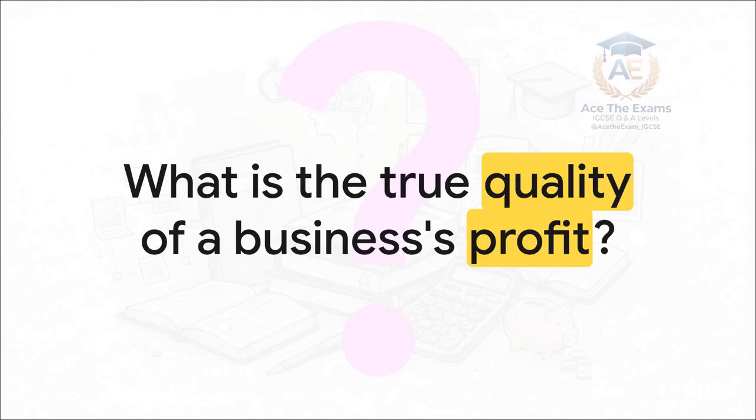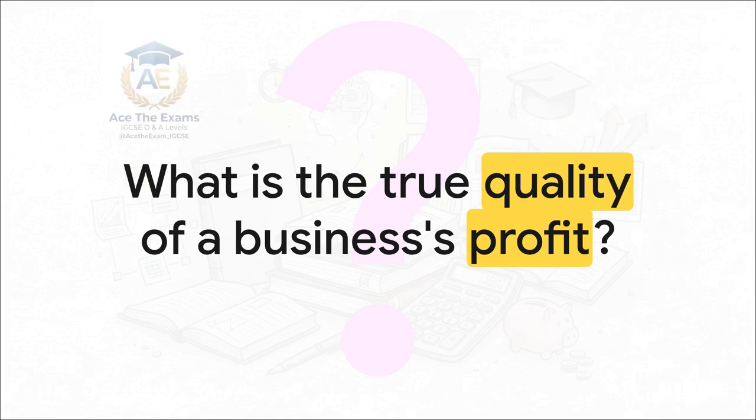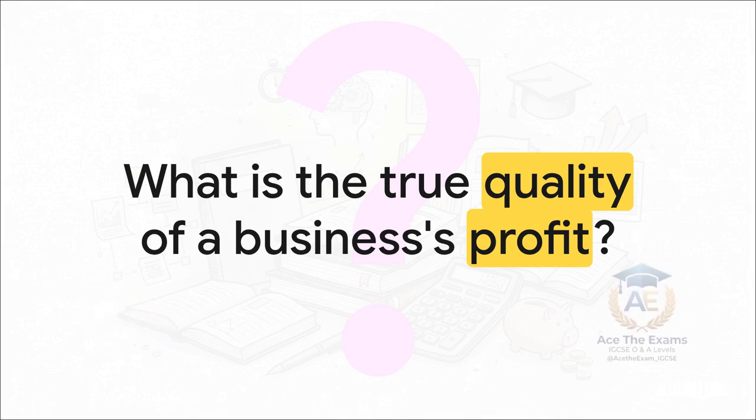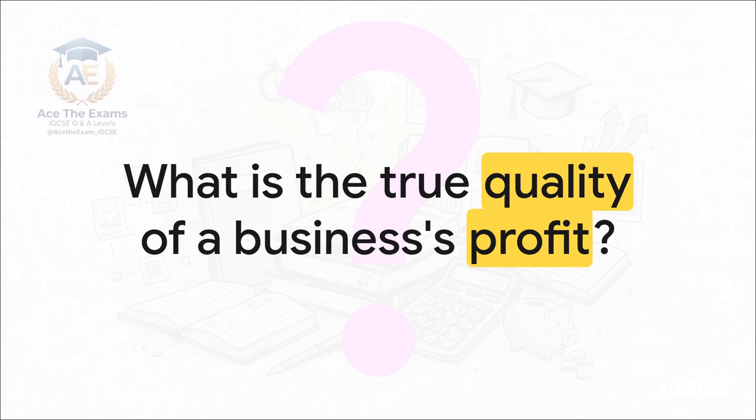I'm going to leave you with this final, provocative thought to take into your studies. We spend so much time balancing T accounts and calculating ratios. But what is the true quality of a business's profit? I mean, if our meticulous accounting records don't capture vital non-financial factors, like, say, highly toxic staff morale, an outdated retail location, or a failing market reputation, how do we truly measure long-term sustainability and return on capital employed?